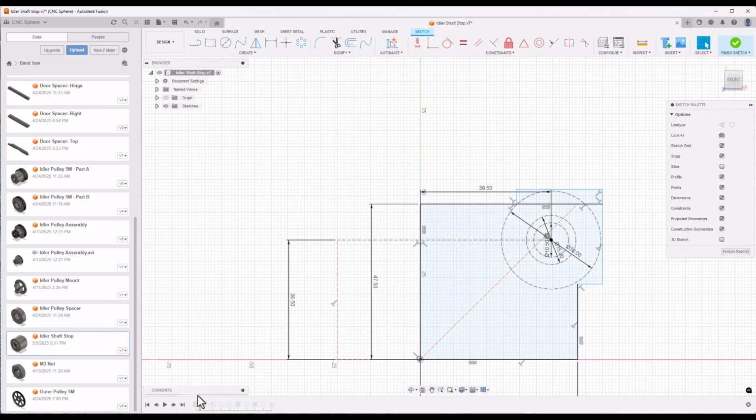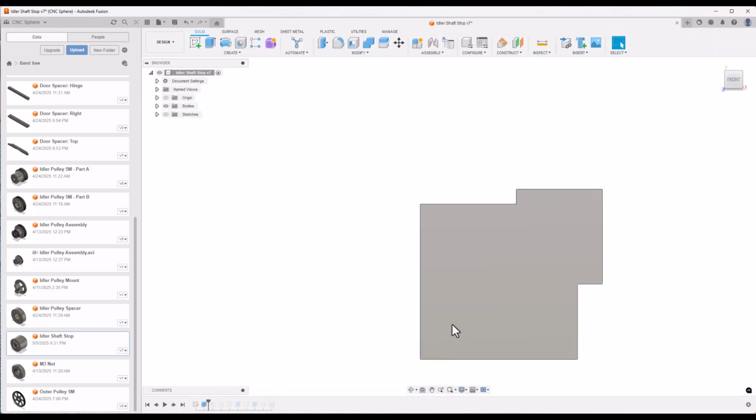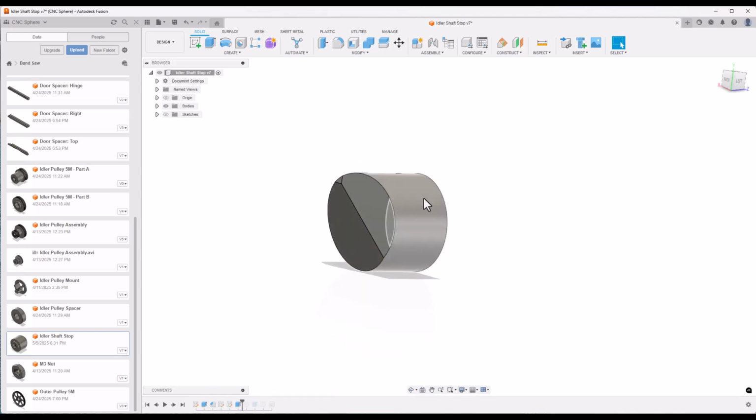So when I modeled this, it might be a little bit difficult to explain here. I didn't start out by modeling it this way, but I found I needed to add this part, and I did the taper here on the other side, you'll see. This is what the door looks like roughly. And our piece that we're modeling ends up being right here. I went ahead and modeled it like the door, and then I came back in and cut it out of the shape that I needed. So these next drawings will show that.